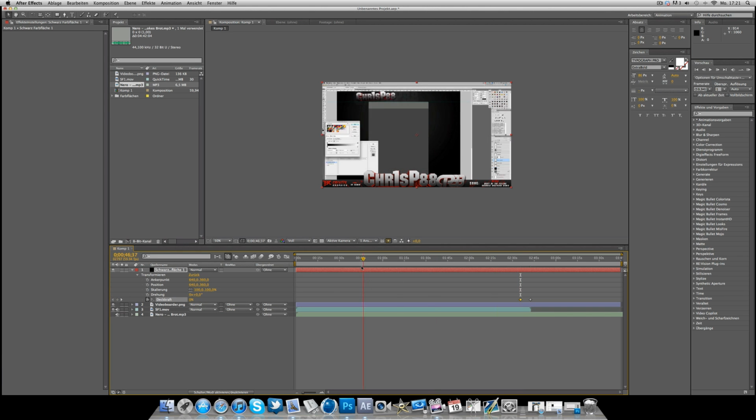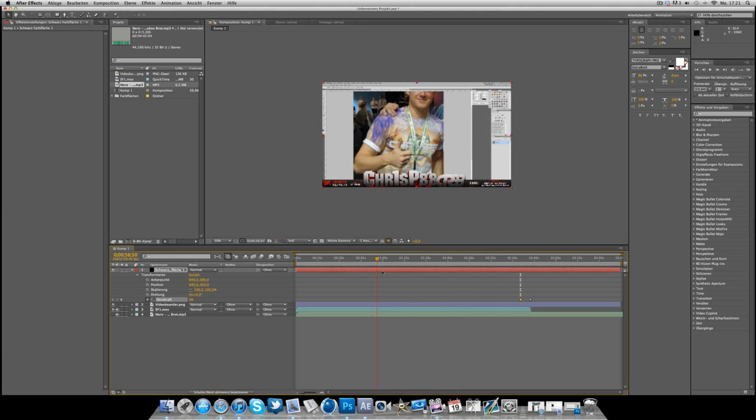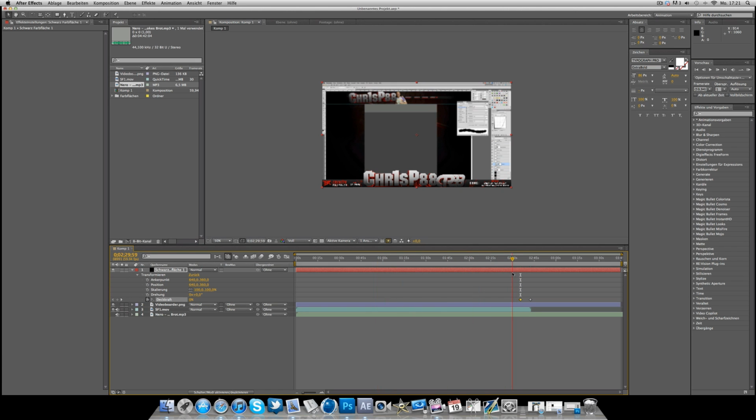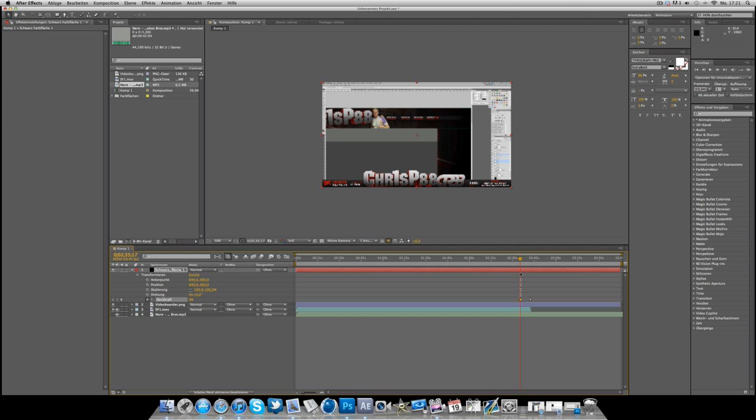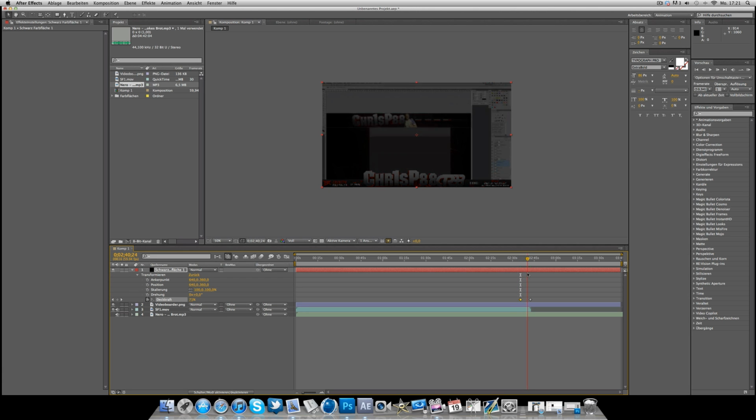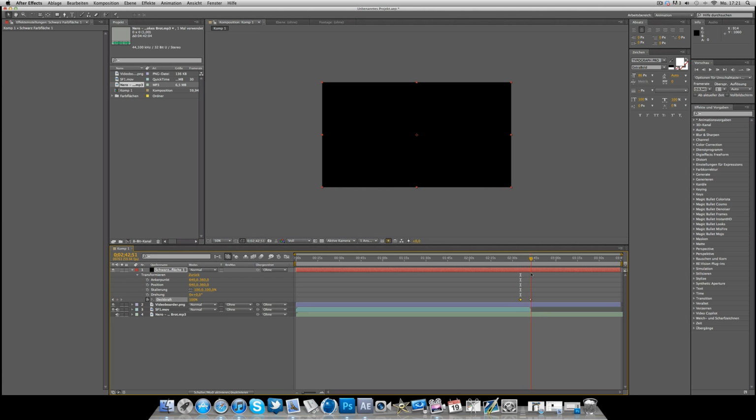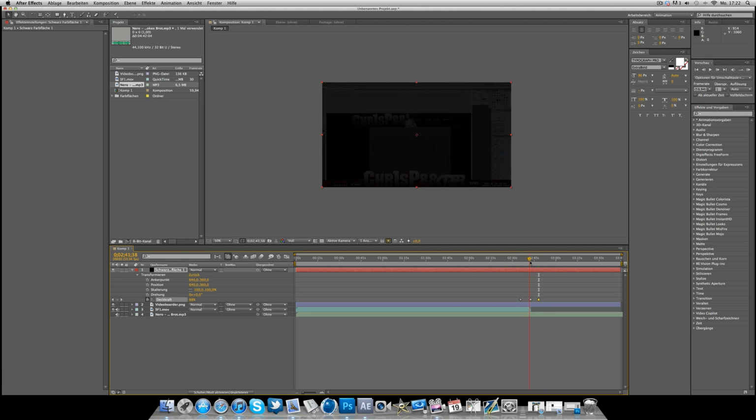Now you see it's fully there, you can see everything, and then from this keyframe on it begins to get a little bit darker. That's good. And then go a few seconds further, and then go to 0 again, and the black color disappears again.